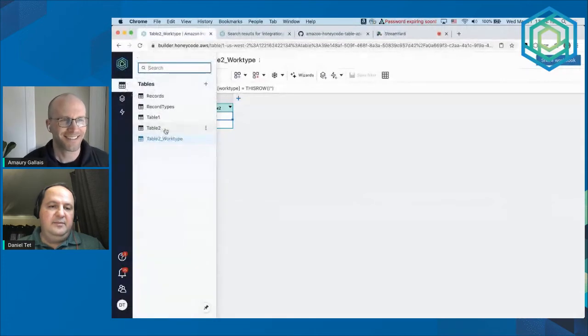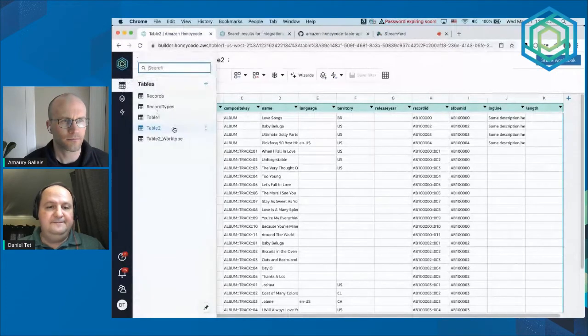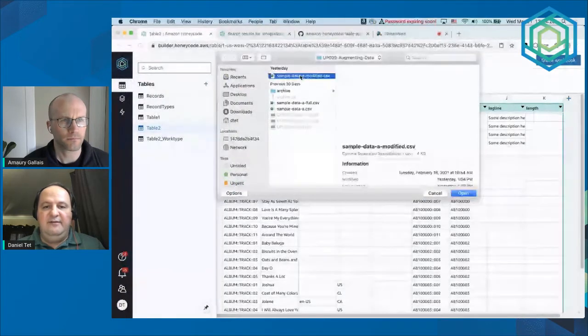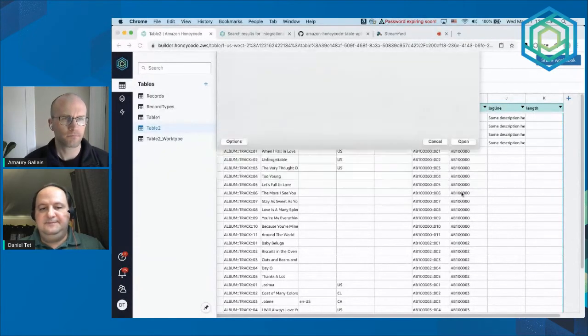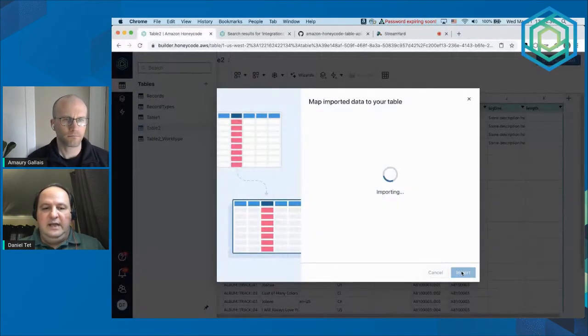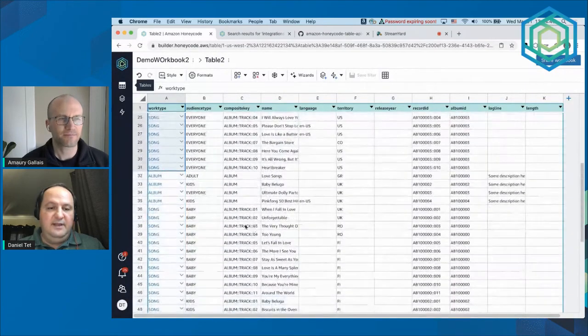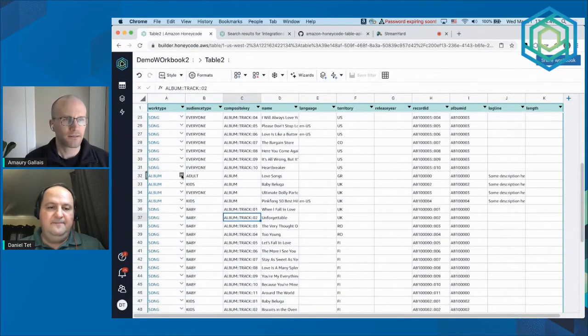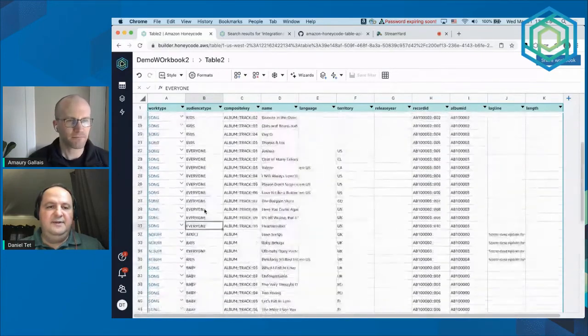We've already imported a table here, but let's say I want to import again. I want to import in this table again. Now let's say I'll have a modified version of this file, or I can import the same file or a modified version. And voila. And now I should have twice as many records here. Not only that, but notice how it also did this lookup for me. It automatically recognized that this was a pick list. So very, very handy import.